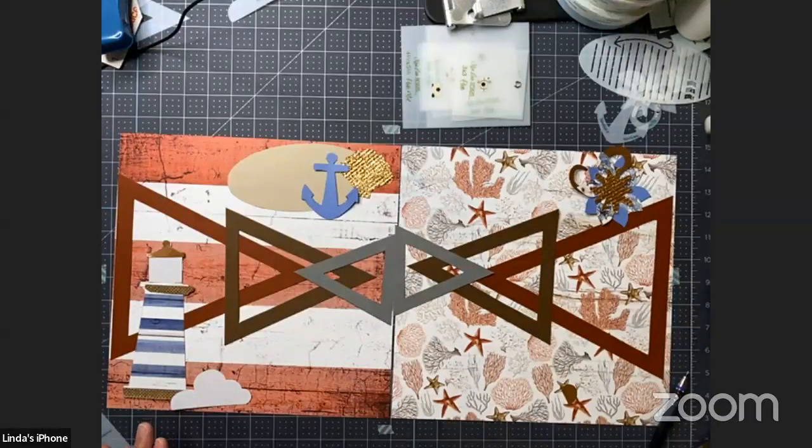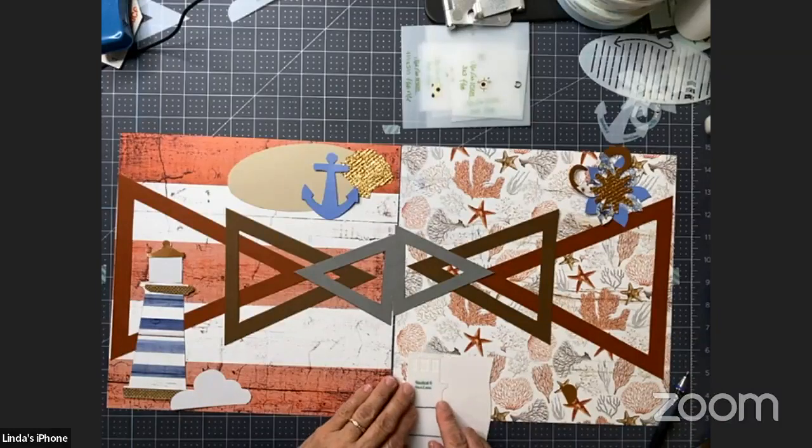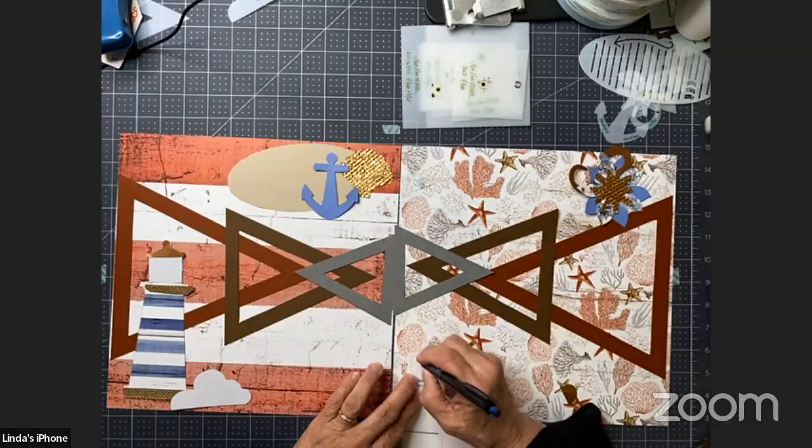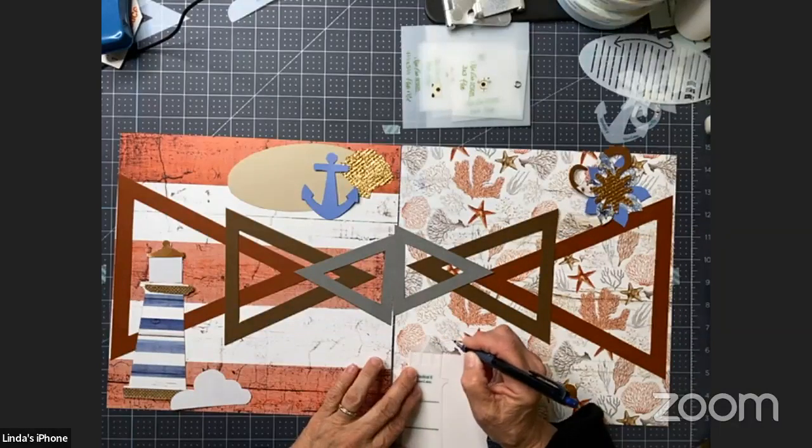Okay, so for the windows, I think I would use the same glitter. Oh, if I did it that way, I only have to make a couple of cuts.